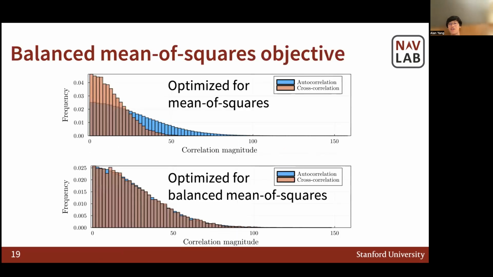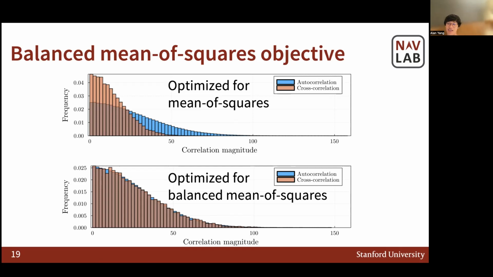We can also compare histograms of the correlation magnitudes for codes designed using block coordinate descent on the top to minimize the mean of squares objective, and on the bottom, the balanced version of that objective. When minimizing the mean of squares, the algorithm is able to find codes with very low cross correlations, but at the expense of somewhat larger autocorrelation values.